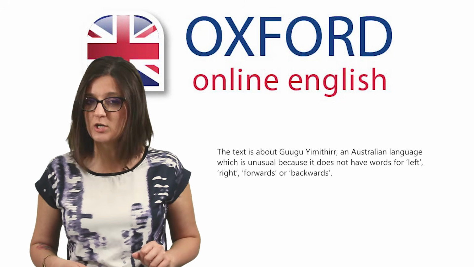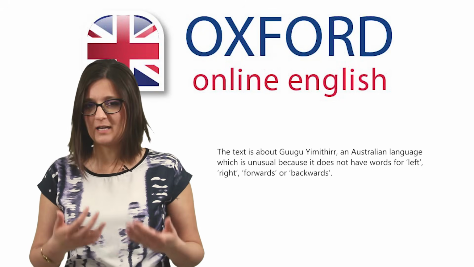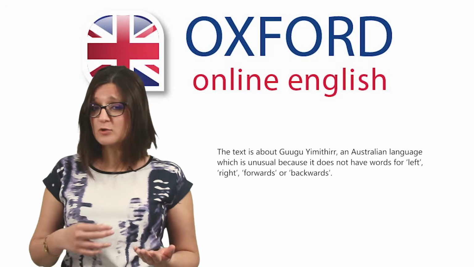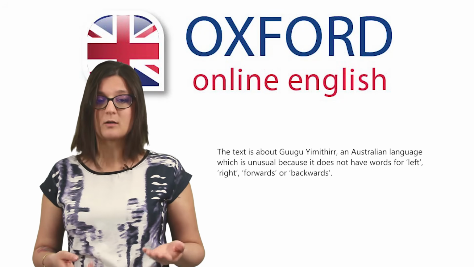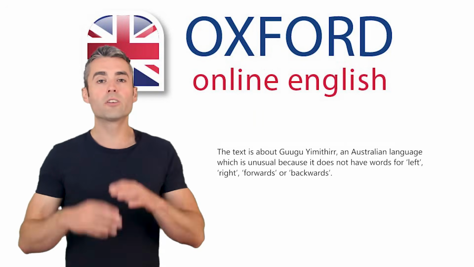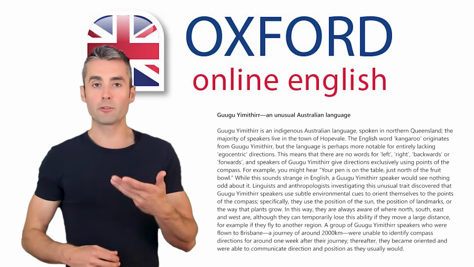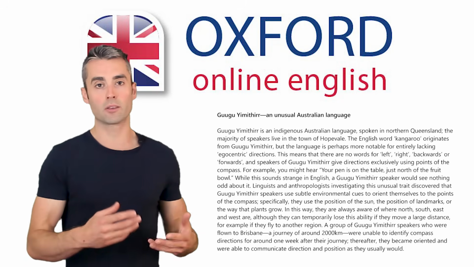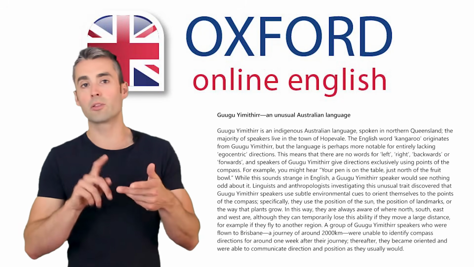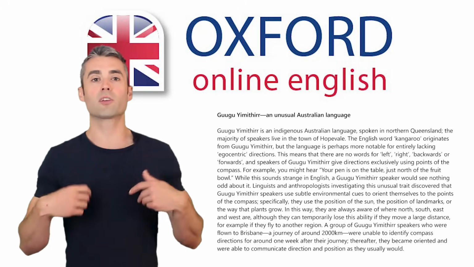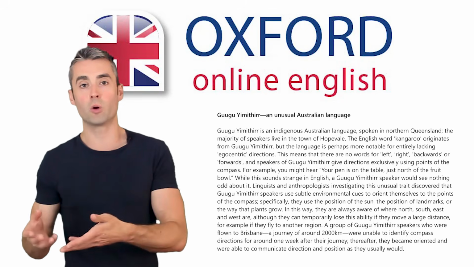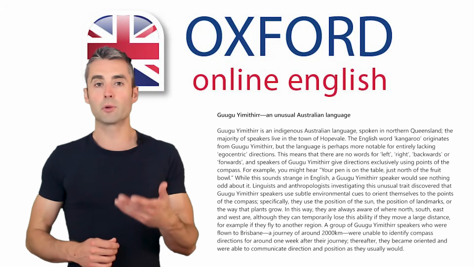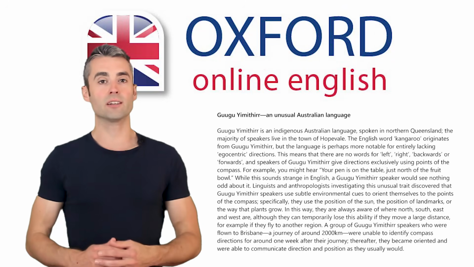Second, what's the first sentence about? Here, it gives background information. It doesn't help you to find the main idea. That's okay. In this case, the background information is helpful because most people don't know what Google Images is. Third, what does most of the text talk about? Apart from the first sentence, every sentence is about the same topic. The fact that Google Images uses compass directions, north, south, east, west, for directions because there are no words for left, right, and so on. This answers the question you found in the title. Why is this language unusual? Now you have a reason.